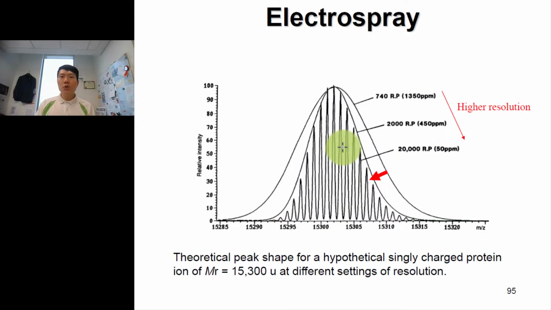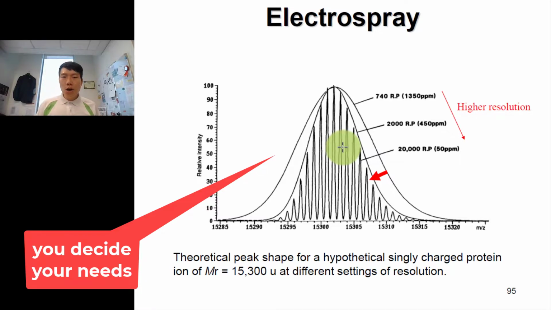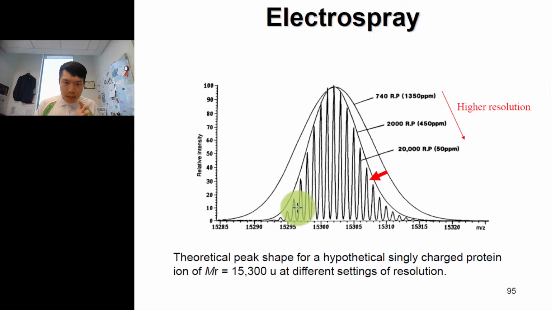Now, let's look at an overlay of three different kinds of resolution. You see that when you go for high resolutions, going close to 50 ppm, then you see that the signal becomes multiplet lines forming a curvature. So when you have a low resolution here, you just see a little hill. I don't see fine lines. But when you go down, you see many different peaks.